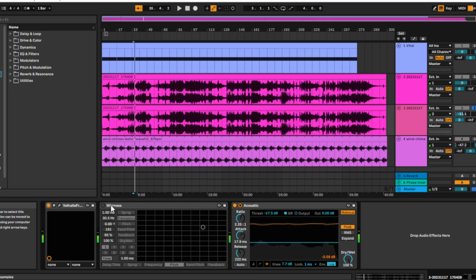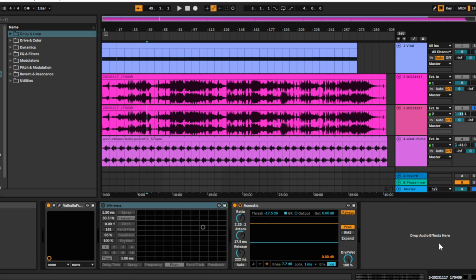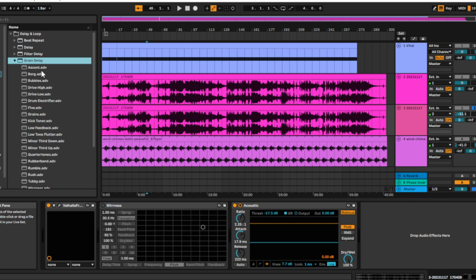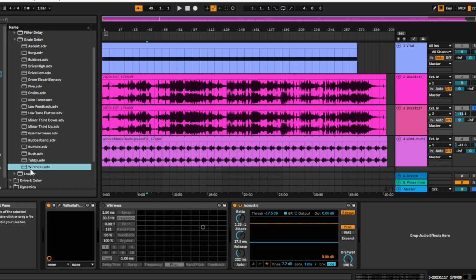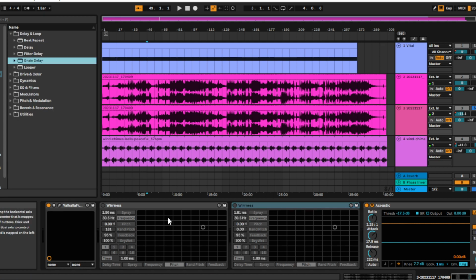And then I also have an Ableton stock Grain Delay here, which does some very interesting things to the sound. Actually, this is a preset as well. If you click down here, you'll see they have Awareness. I have changed it slightly. It is not the same. I have the spray set a little lower. I have random pitch turned to 161, whereas in the original preset it is at 0. And the rest of it is pretty much the same.